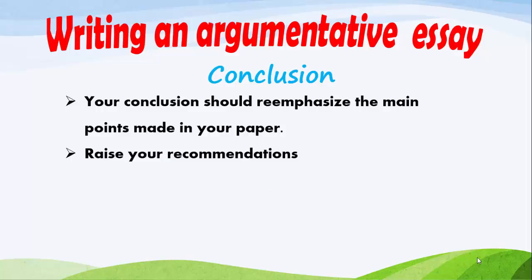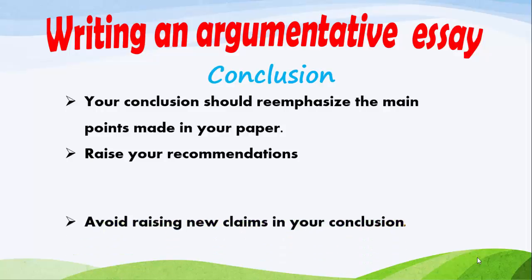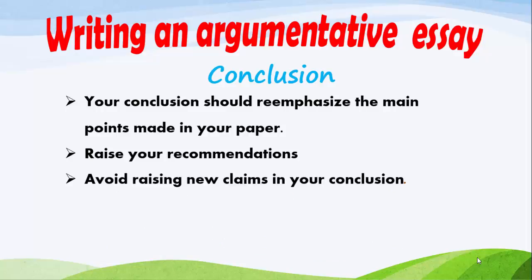In the conclusion, you can raise your recommendation, which means your advice to the audience. In the conclusion also, you have to tell your point of view. But in the conclusion, try to avoid raising new claims. So in the conclusion, you have to re-emphasize the main points and raise your recommendations and point of view. And lastly, you have to avoid raising new claims in your conclusion.